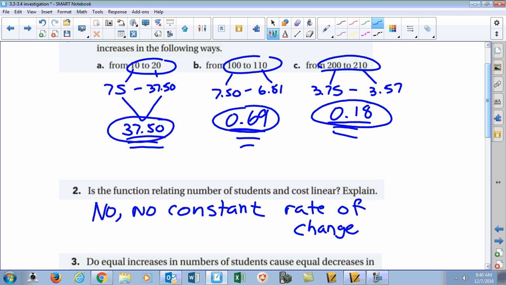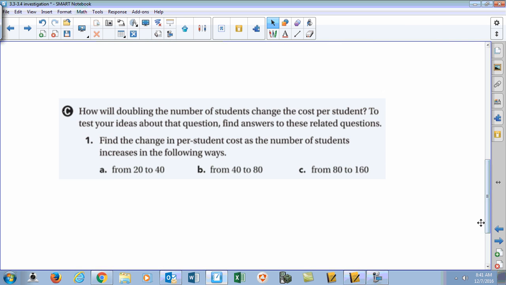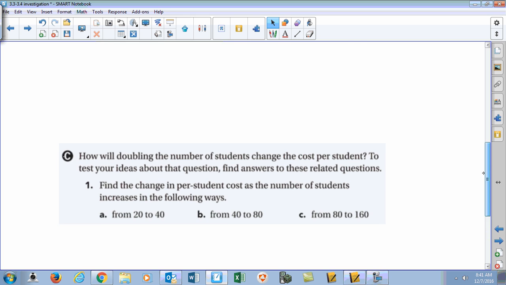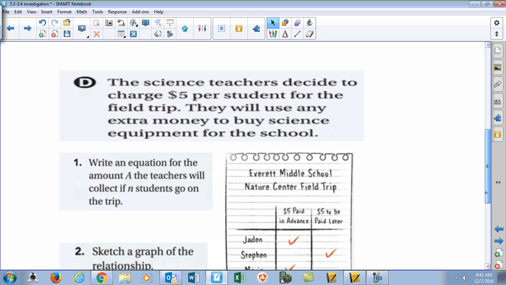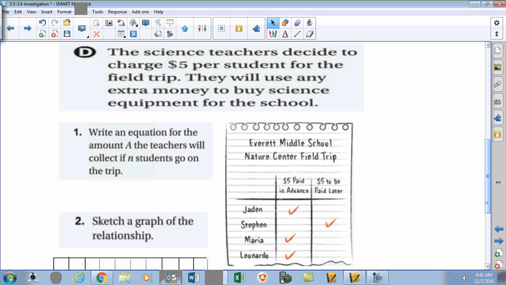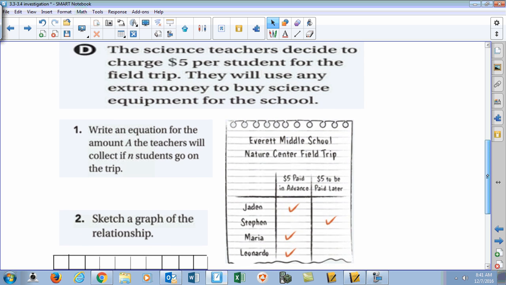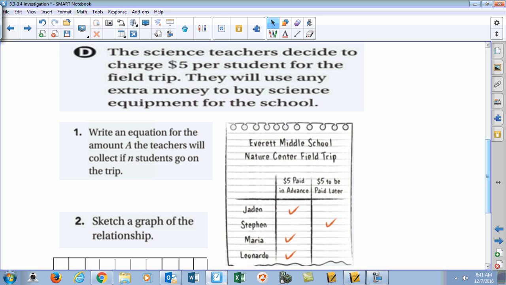All right, we're gonna take a couple minutes to pause. I want you to read D and see if you and your teammates can come up with an equation for that little scenario down here in part D. Ooh, that's not here. Is it over here? There it goes. That's what I'm looking for, right here. I want you to worry about the graph right now. I just want you to read that little scenario, talk it over with the group, and see if you can come up with an equation.